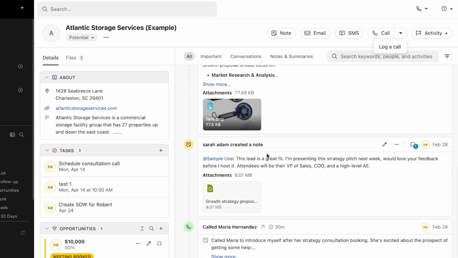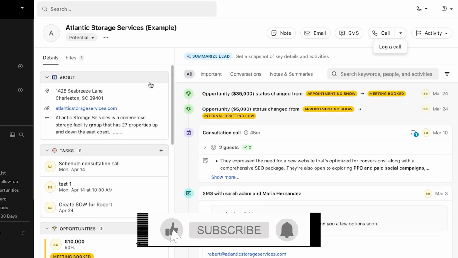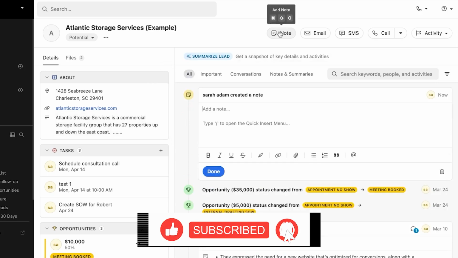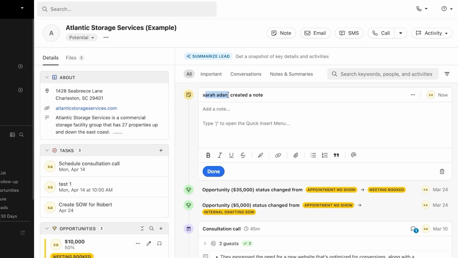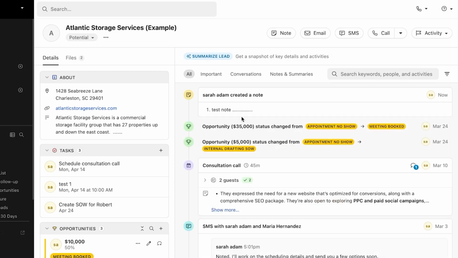So now let's say that I want to add a note for my lead that I have just created. So I'm going to click on note. That will allow me to add a note very easily, and it will say that I created this note. So for now, I'm just going to call it test note. We can of course add the note here. We can attach a file. We can add like a to-do list. So maybe I want to add an ordered list here, so I can do that too. Once you're done with the note, you're just going to click on done, and you will see a new note will be added here.